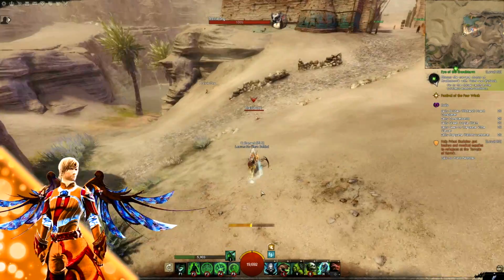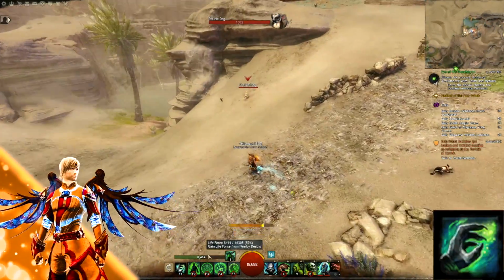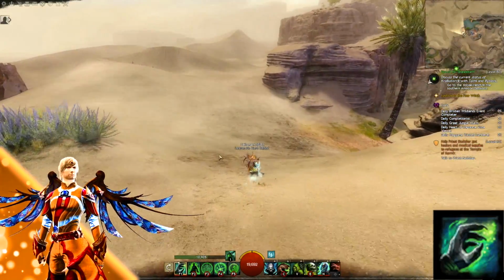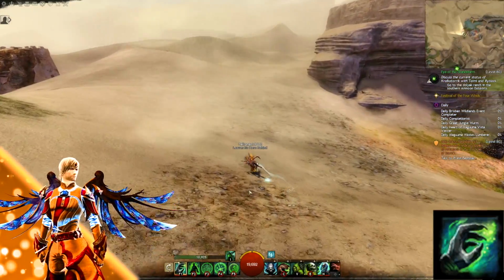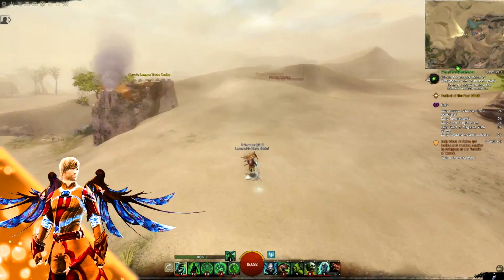A trick is to kill them using Staff skill 1. Staff 1 will also give you life force, and it's a ranged skill, so while traveling or walking, you can easily increase your life force.